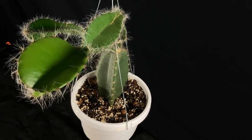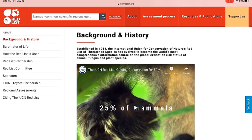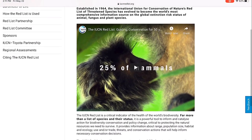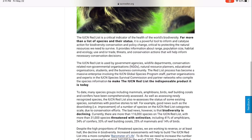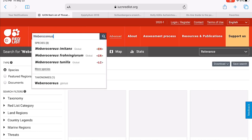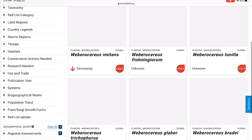A great resource for finding information on a species is the website www.iucnredlist.org. On the about page of their website, it notes they were established in 1964. They are the International Union for Conservation of Nature's Red List of Threatened Species. They have evolved to become the world's most comprehensive information source on the global extinction risk status of animal, fungus, and plant species. Here's some general information on how to actually use the IUCN's website. You can basically search — type in the genus or even part of the plant name that you're trying to find — and it'll list out pretty much every species that it has information on. Then you can click into it and look up what's going on with it.